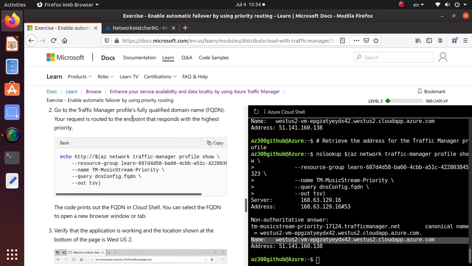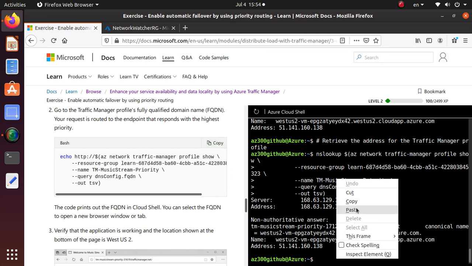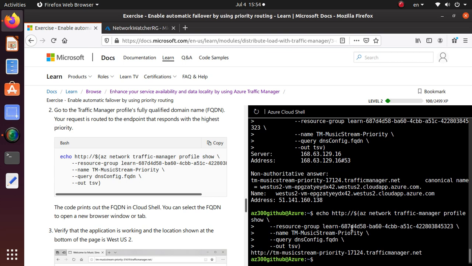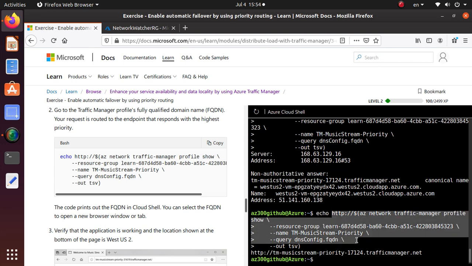Alright, go to the traffic manager profile, fully qualified domain name. Your request is routed to the endpoint that has responded with the highest priority. So for this one, you just copy. You see that this command is actually echoing the response from the HTTP request. Okay. So what is this doing?